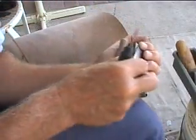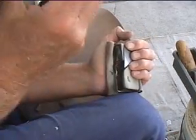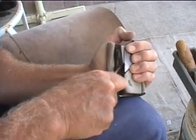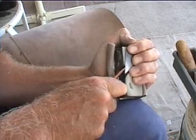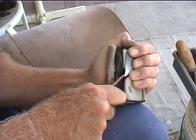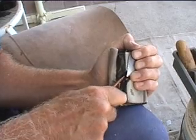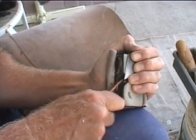Abraded a small amount. Finger on the back edge. Okay. Pushing right into my finger there, trying not to bend it. Wouldn't take much to snap this little tip off here. That's why I'm removing really small flakes.